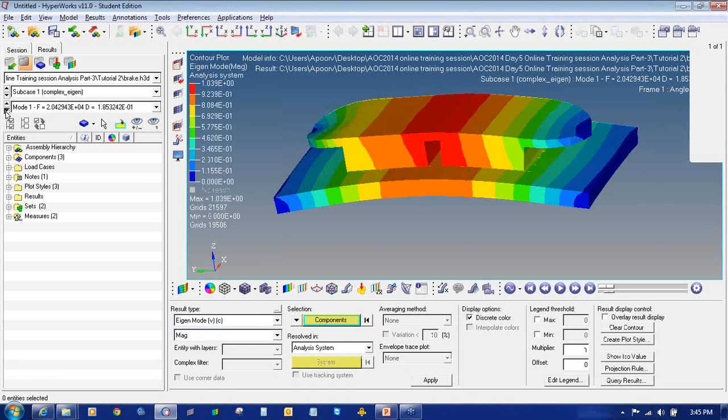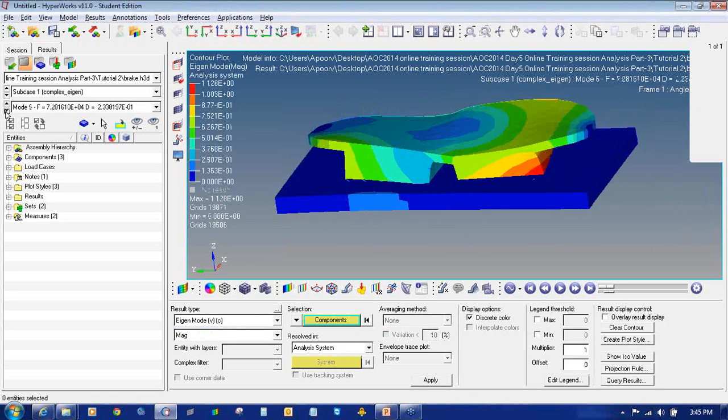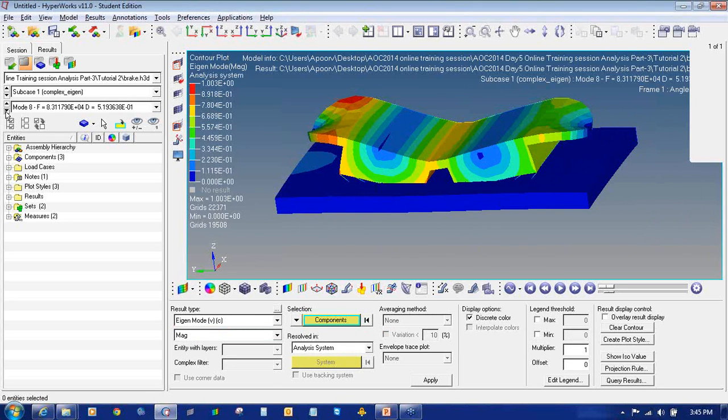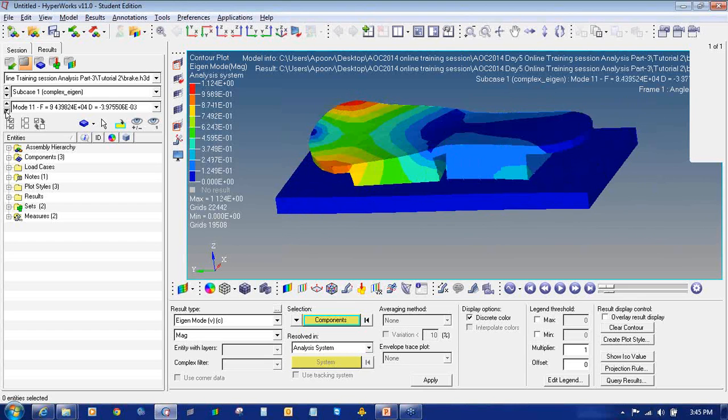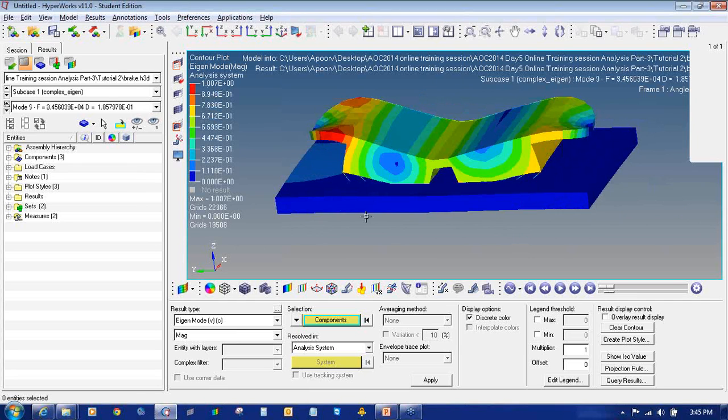Eigen mode 1, 2, 3, 4, 5, 6, 7, 8, 9, 10, 11 and 12. So 12 modes are expected, and these are the different values. So in this way I have ended this tutorial.